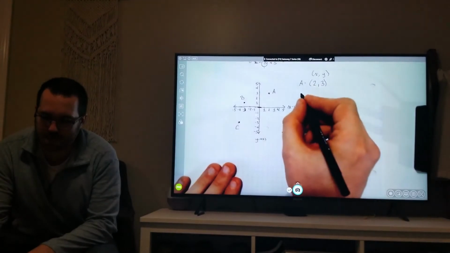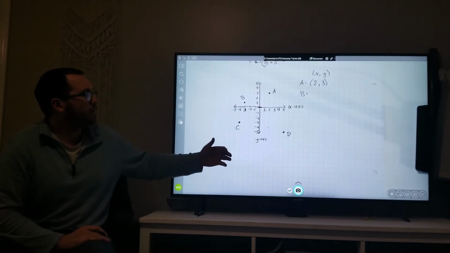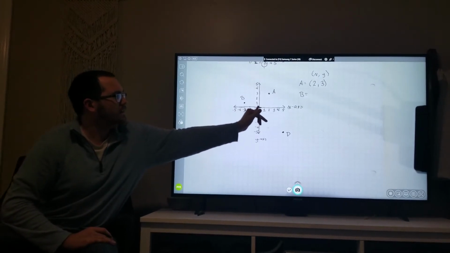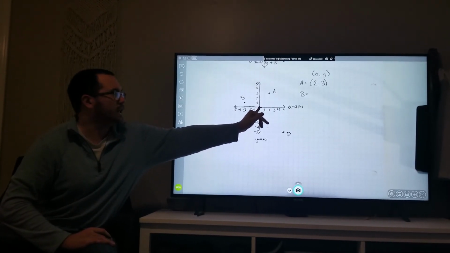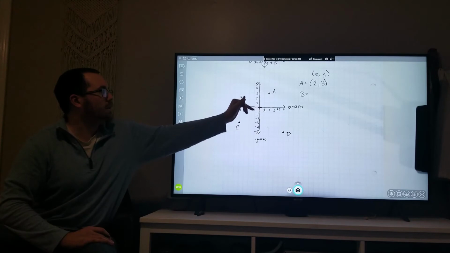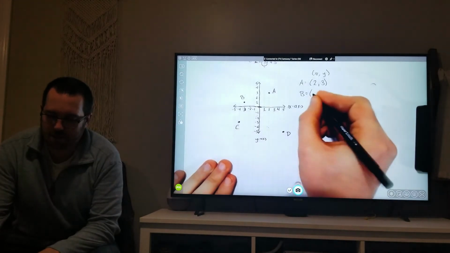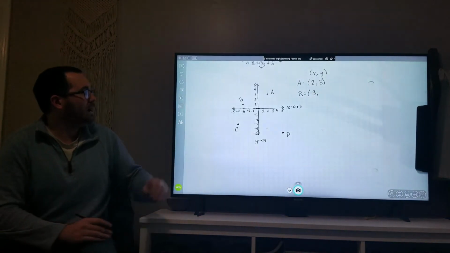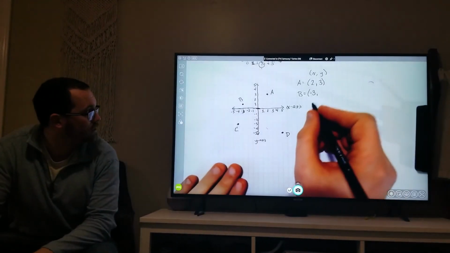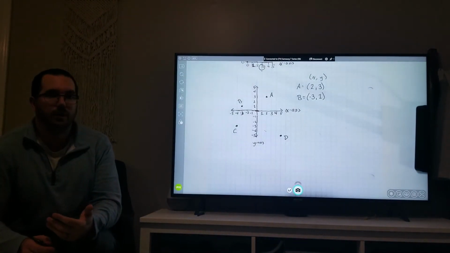Let's see if we can do point B. Point B is going to take us into our first negative. So again, we start with our x value, but if you see on our x-axis, it's to the left of 0. We call this middle point the origin. It's to the left of that 0 where things begin, and it's 1, 2, 3 spots over to the left, and the value there is -3. So our x value is -3. Y value, if we trace that across though, that's still in the positives. So the y value there is +1. So we say that the coordinates for point B is at (-3, 1).